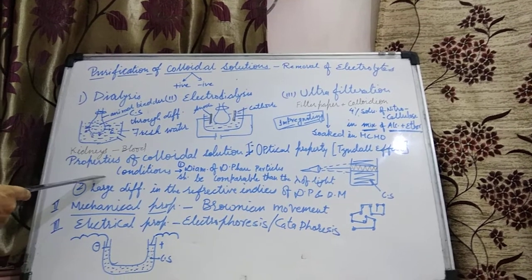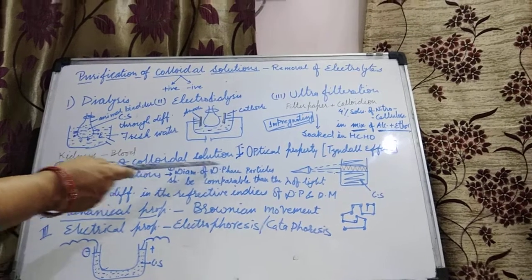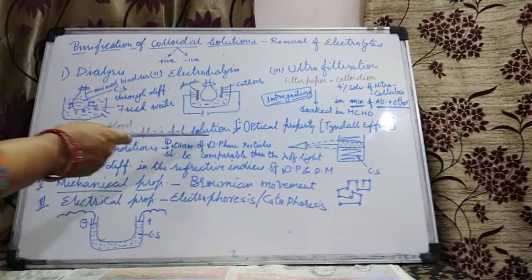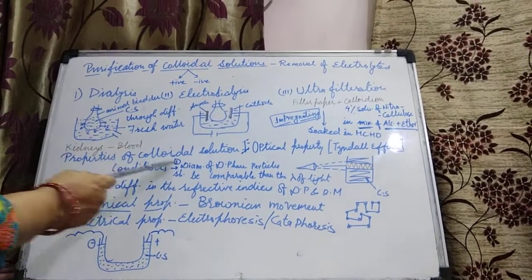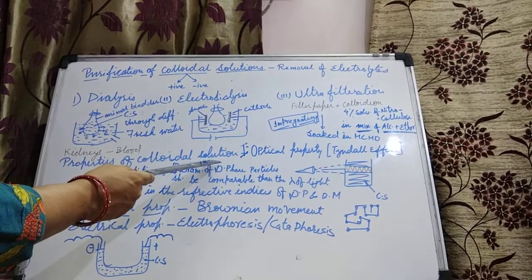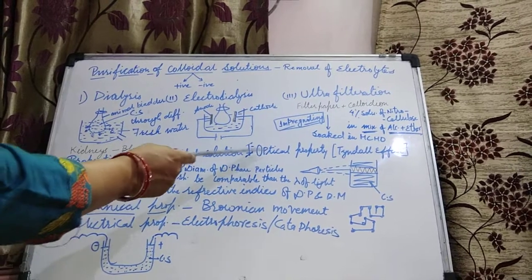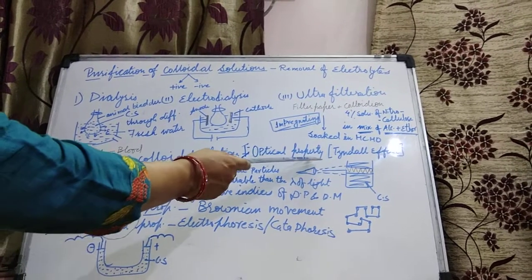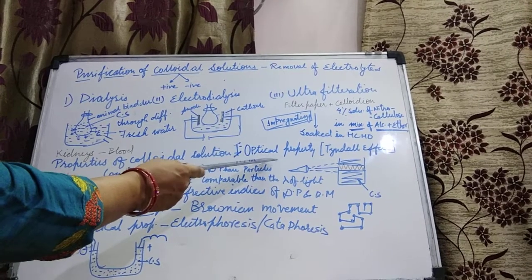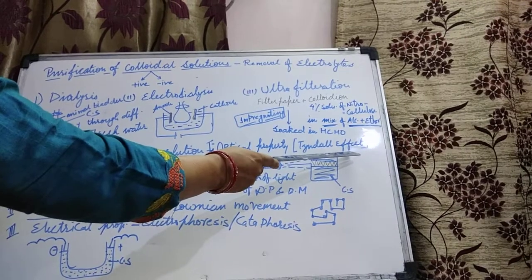Now after this, I am taking properties of colloidal solution, students, and I am saying that one of the properties will definitely be asked in your board exam. Properties of colloidal solution, very important. There are many properties of colloidal solution, and definitely one will be asked. So firstly, I am taking the optical property. Optical means related with light. And the name of the optical property of colloidal solution is Tyndall effect.